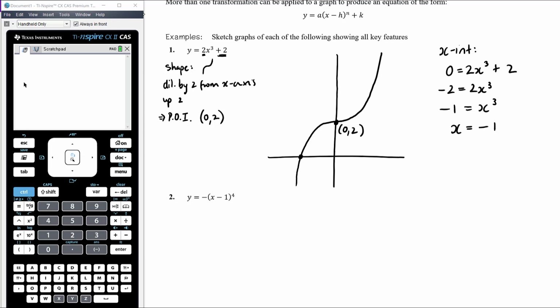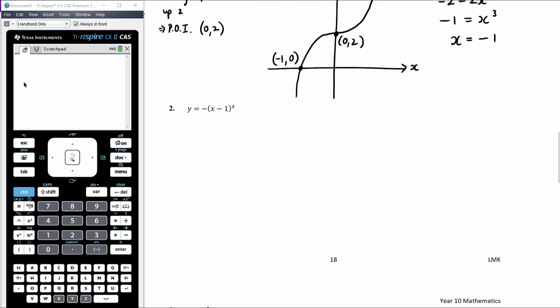Now remember, when you take a cube root, you don't get plus or minus, because when we cube a negative, we get something negative. When we cube a positive, we get something positive. So if we're taking the cube root of something negative, it must have been a negative thing that we cubed. Okay, so that is the point (-1, 0). So minimum 2 points, including the point of inflection and all axis intercepts. Okay. All right, good.